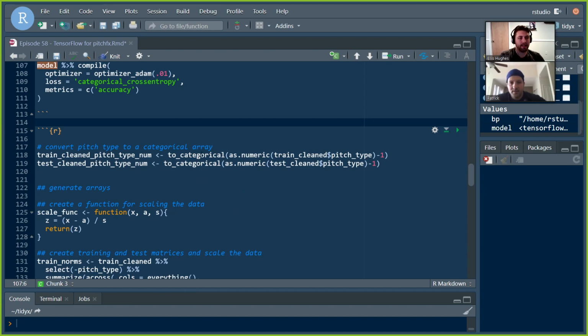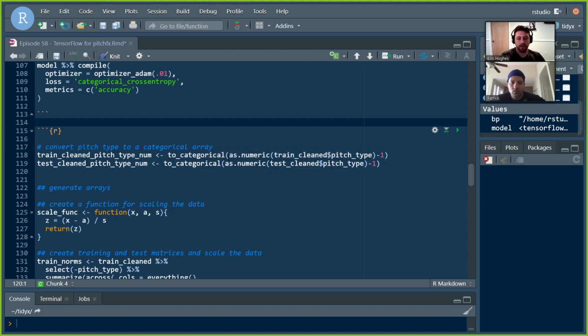So we're going to set up our data to do this, and it has to go through some specific transformations before we're able to feed it into the model, because that has a direct impact on the way that the model performs. We've done something similar to these two lines in the past, where we've converted our factor pitch type vector or column into a numeric. But this time we need to also convert it into a nice tensor so that our deep learning algorithm can use it. And we do this by wrapping it in a to_categorical.